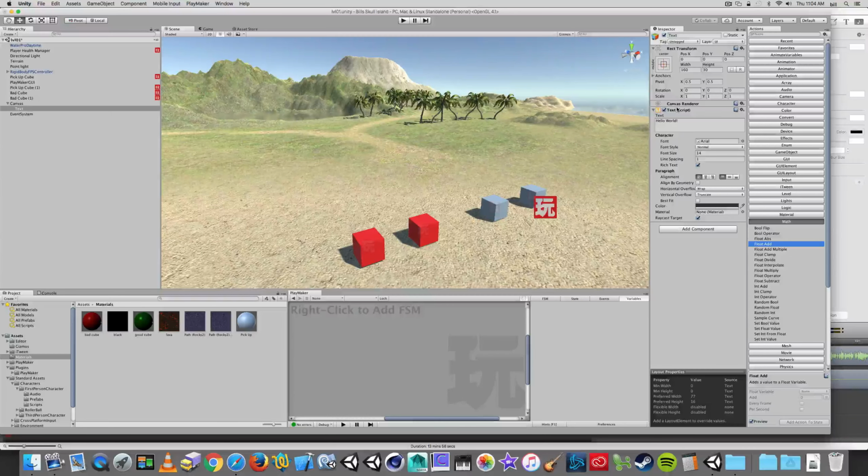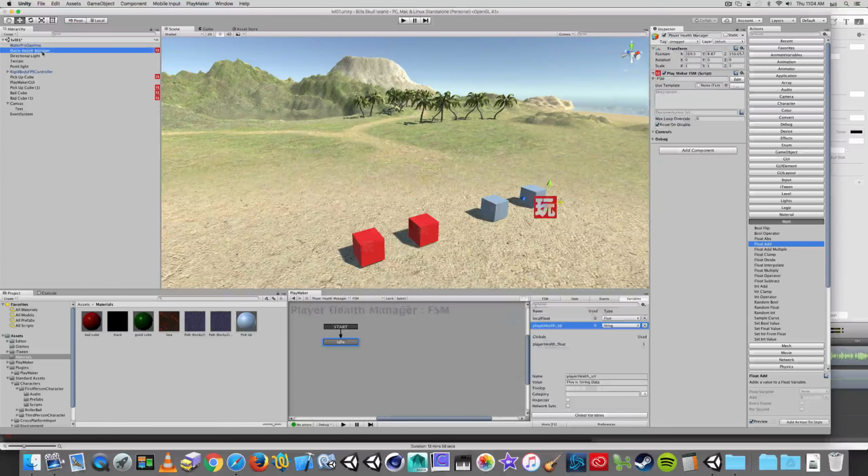It's a powerful thing inside Unity, but you can access it through Playmaker. But the glitch is that my player health manager contains the state machine that I want to drag this into. So I'm just going to go to the state tab. Yet I need the text object in the inspector in order to grab that object and drag it into here.